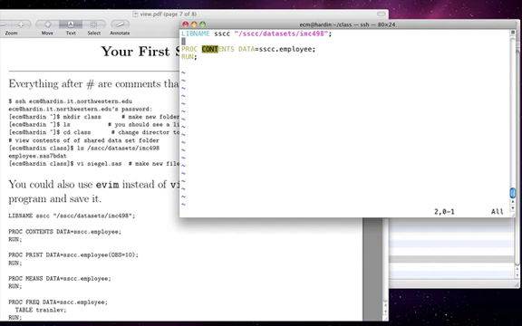Now I need to cut, or yank, the proc contents block. To do that, I'm going to hit little y, and then I'm going to hit the right curly brace. The right curly brace takes me to the end of a paragraph. So I'm going to hit shift, right bracket, which is the right curly brace. And there's a message saying that 3 lines have been yanked.